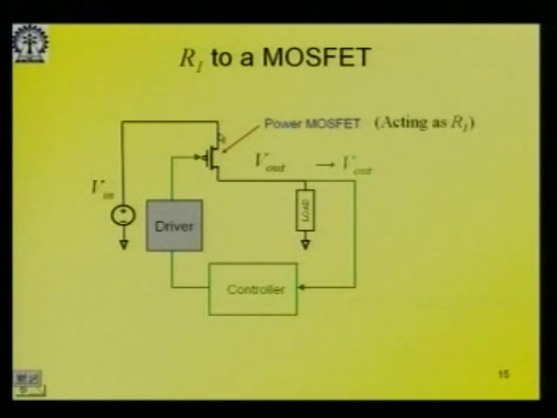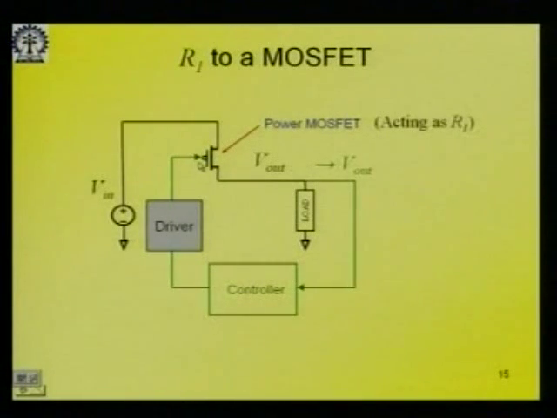Well, but still this is a possible solution, particularly when the output to input ratio is not very low, in the sense that it is of the order of say 80%. Suppose you want to develop 1.2 volts from a supply of 1.5 volts. There are applications like that. Then we can use a solution like this, where you have a power MOSFET acting as a controlled resistor, and looking at the output voltage, we drive the MOSFET in such a way that the voltage across the MOSFET is always the difference between the input voltage and the desired voltage. So, we control the transistor in this fashion.